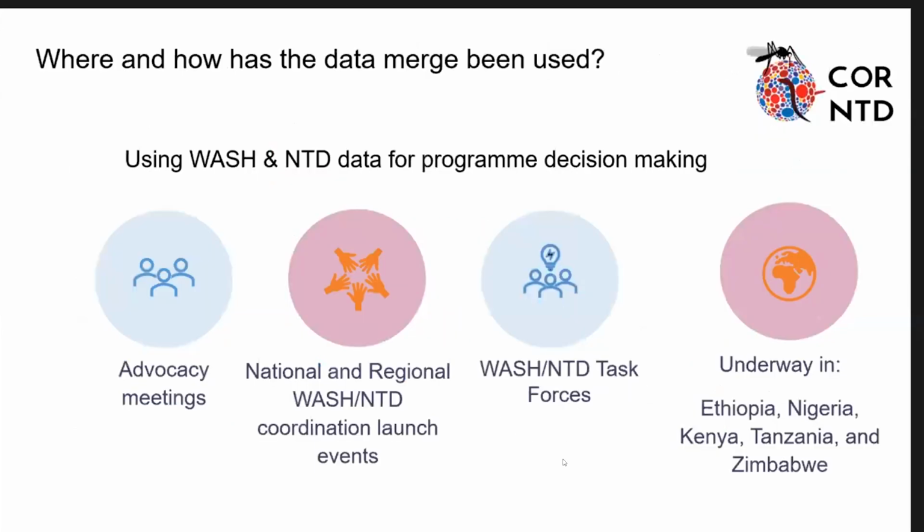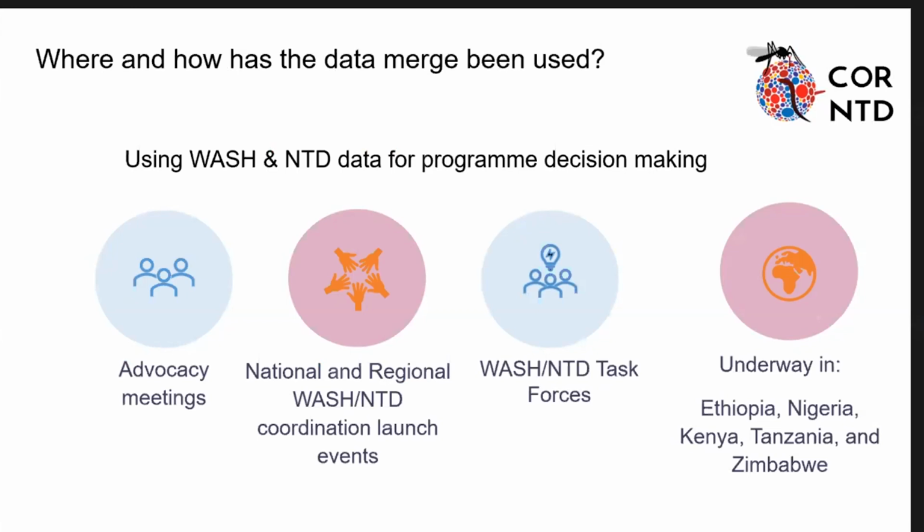So just in summary and wrapping up before I hand over to Rachel, I just wanted to highlight how some of this data has already been used, and also to note we're really at the beginning. I think there's a lot of excitement with the WASH data now being added to the ESPEN portal and in progress, that there's a lot more use to be had. But for right now, we've seen the data used at advocacy meetings.